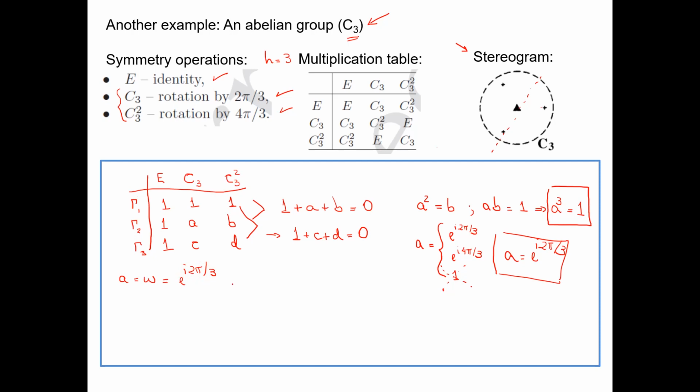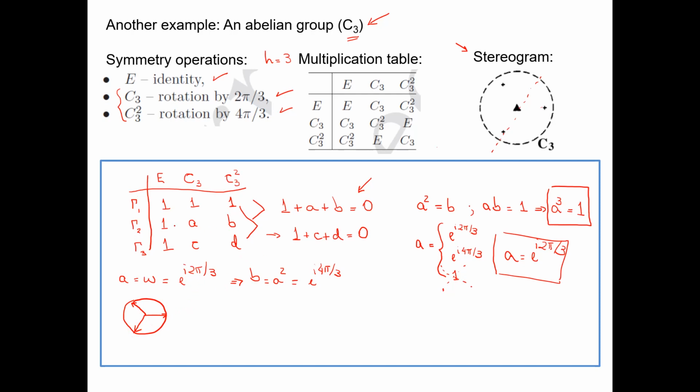Okay, if that's the case, then b squared is equal to e to the i 4 pi over 3. And this is good because it already satisfies this equation here. Okay, why? If you look in the complex plane, these are 3 vectors in the complex plane: 1, e to the i 2 pi over 3, e to the i 4 pi over 3.